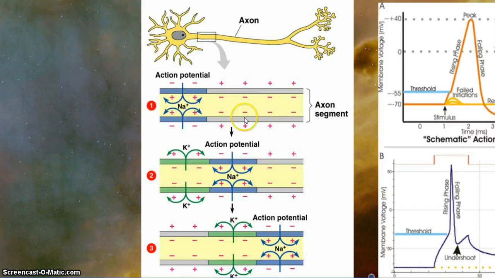Anyway, so here's a little more of a visual picture. So what'll happen is neurotransmitters go onto the cell, go onto the dendrites, and that's processed here. And then action potential will occur, and that will open sodium channels. And once the threshold is reached, which is around negative 55 millivolts, it'll allow for an action potential to propagate down a membrane.